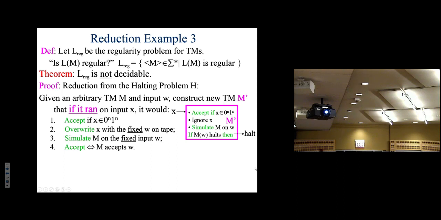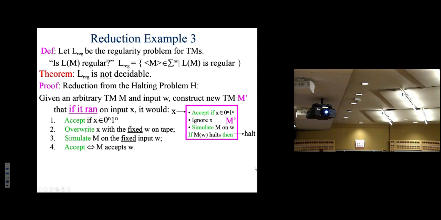If M halts on W, the input is either in this form, or if the string is not of that form, it'll still simulate M on W, and if it halts, it will halt, it being the purple machine M prime. So either way, it will halt no matter what the input is, and therefore its language will be sigma star, because it accepted everything that got through its door. How many get that? Okay, this is what it does.